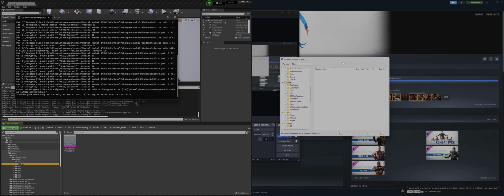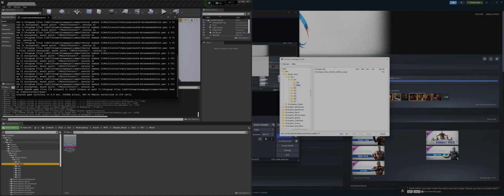So now that we're in UModel, we're going to go to wherever it is that you need the NPC from. Again, in this instance, I'm going to show you guys the Wuxi Academy. And so here's the NPC, and we're going to go to Shaolin Monk Skin 001. You don't usually need to worry about the shared folder. That's just for all the props and clothing and stuff. Typically you don't need to worry about that, because you're going to make these entire things invisible anyway and throw them away. But you will need these skins and their meshes.